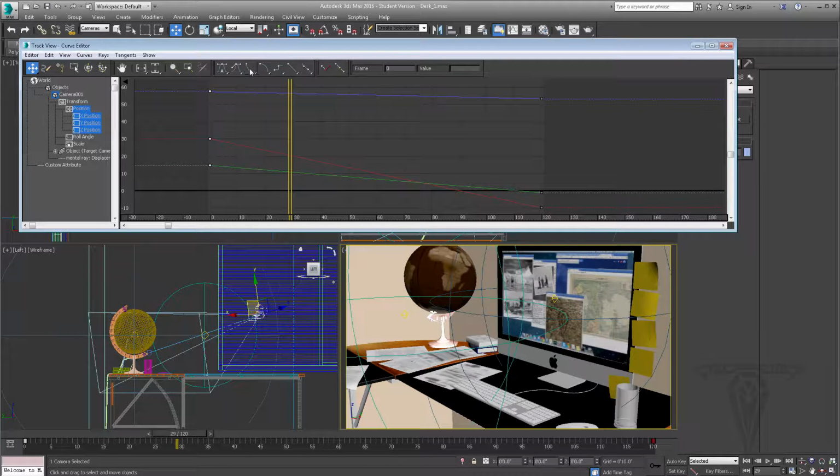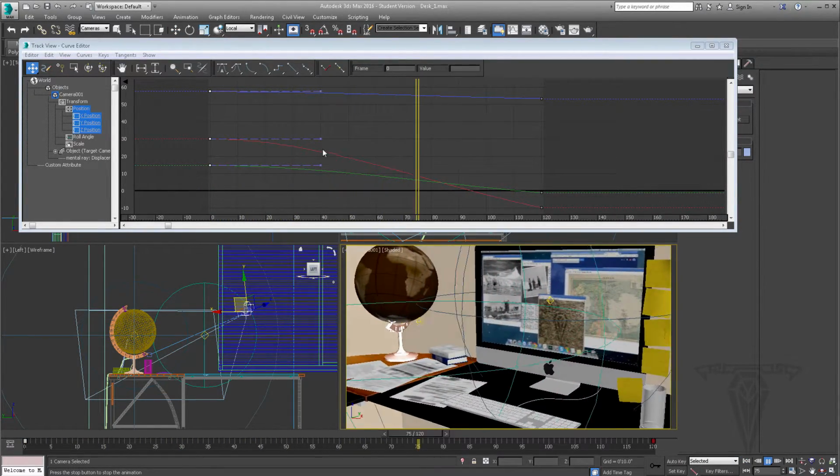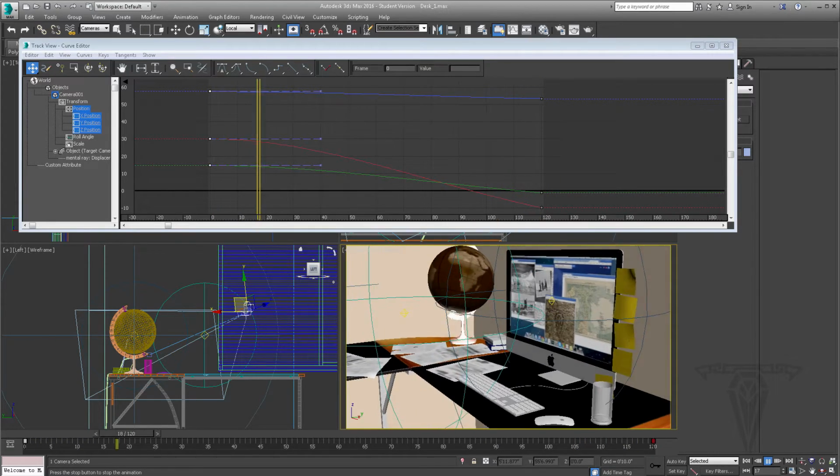and click any one of these icons up here. I'm going to click Set Tangents. So you can see here it's softened out or bent these keyframes, or these lines, I should say. So let me go ahead and hit the play button. You can see here it starts out slower, speeds up, and then just all of a sudden stops.